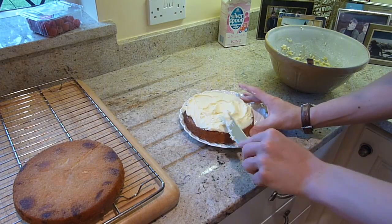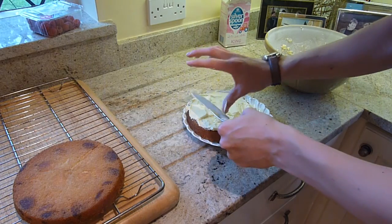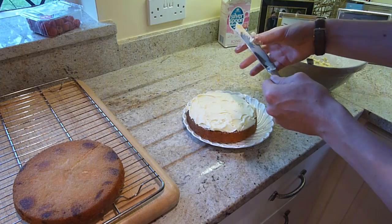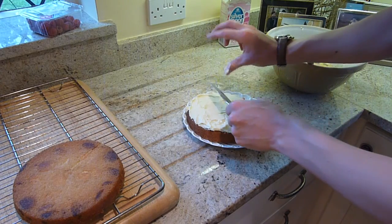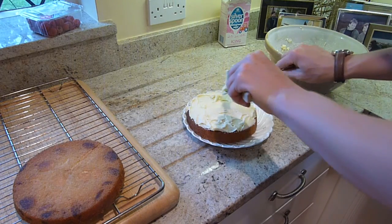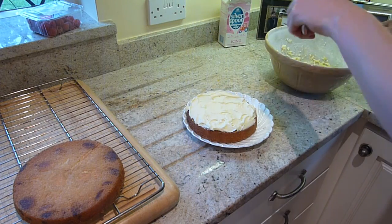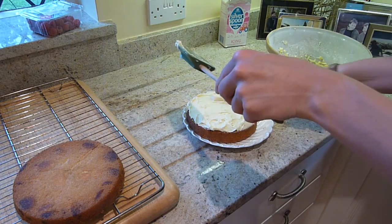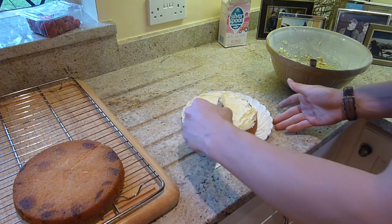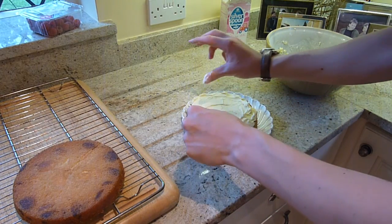We've let the cake cool, by the way, that's the other thing. We've let it cool for about half an hour or so. Obviously if you put it on straight away, this icing has got so much butter in it, it'll just melt and go horrible. Not what you want. So putting it on like this. Maybe a little bit more. That's it, and then scraping it around like this. Perfect. So now what you have to do is put on that.